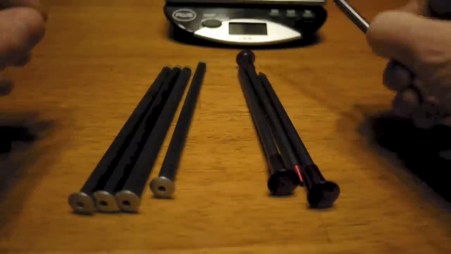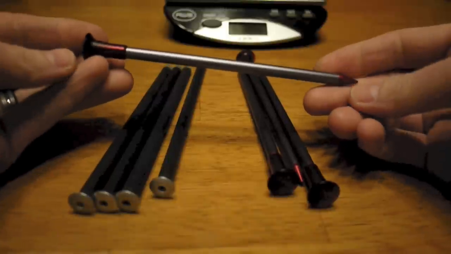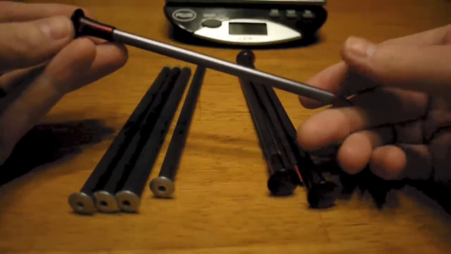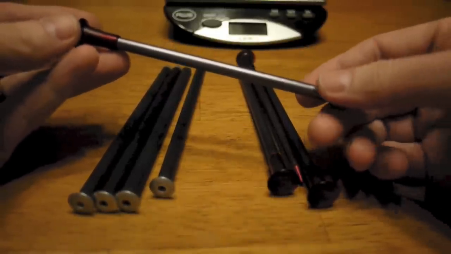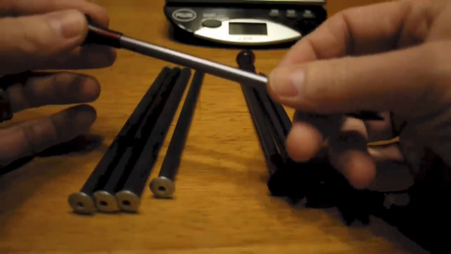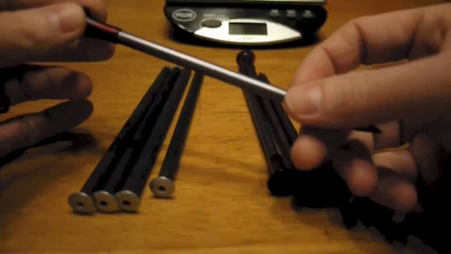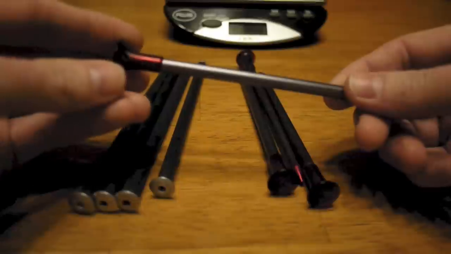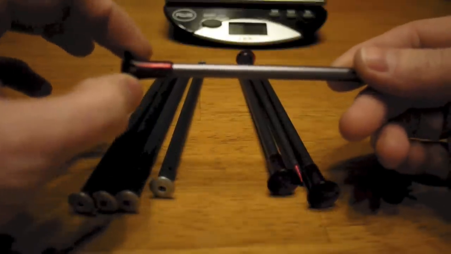So the MSR carbon core stakes, as far as I understand, have a carbon fiber core but then they have an aluminum skin. The tips and the shaft are aluminum, and I believe it's a 7000 grade aluminum. And then the tops of these are actually just some sort of hard plastic. I'm not exactly sure what kind.